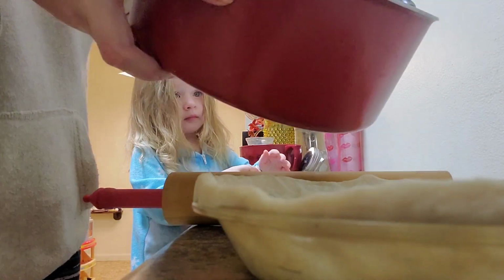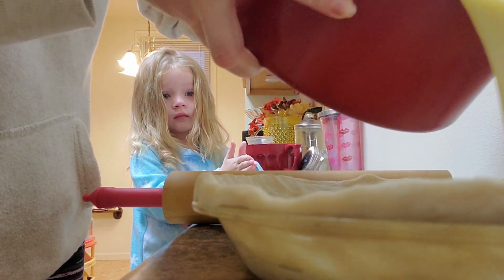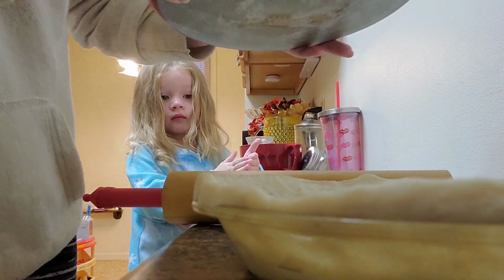And then I'm going to take that gooey sugar corn syrup mixture, put it over the top of the pecans, and then place them in the oven on 350 for about 40 minutes. So also a little explanation here. I am making extra pecan pies because I'm going to drop one off with my parents and one off with my boyfriend's family so they can enjoy the pies as well.